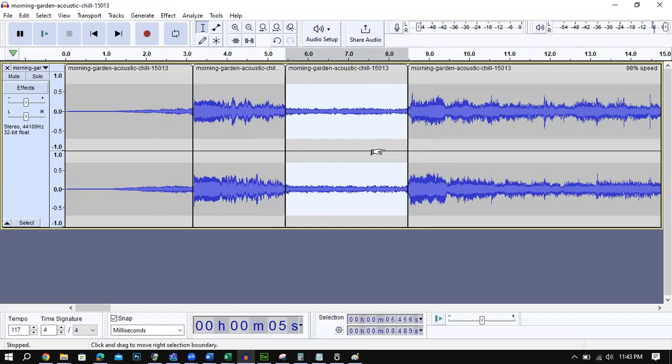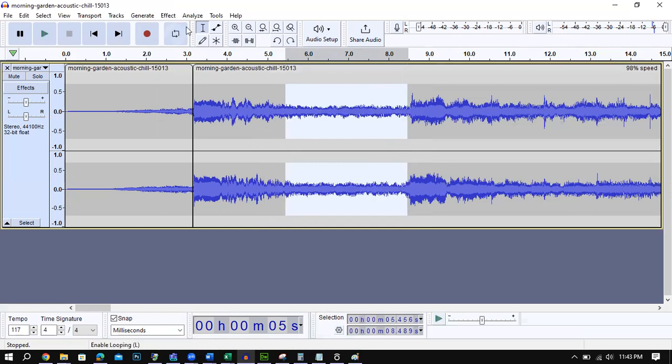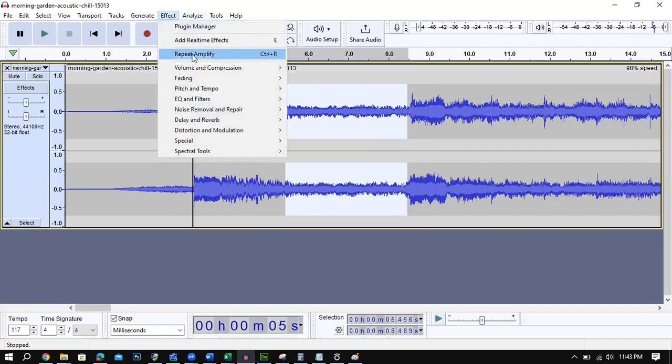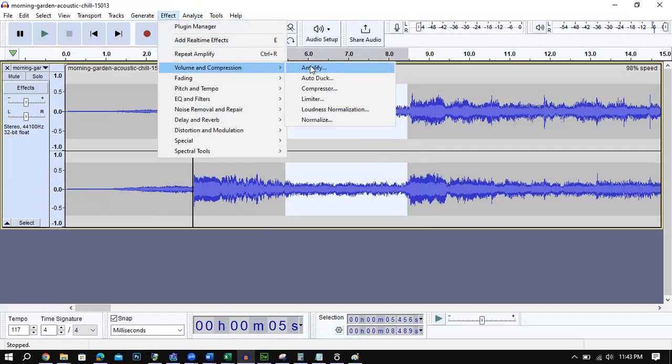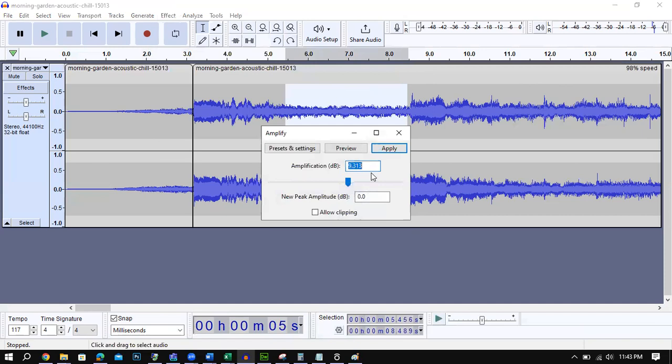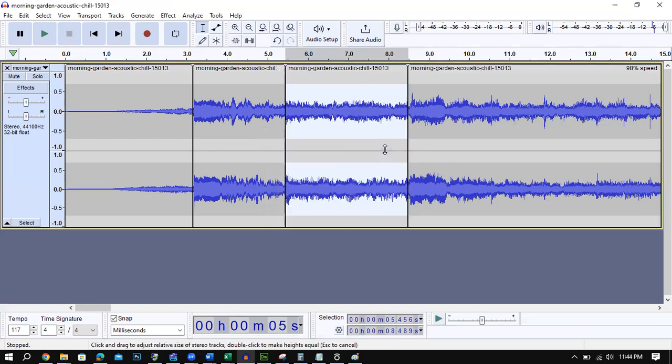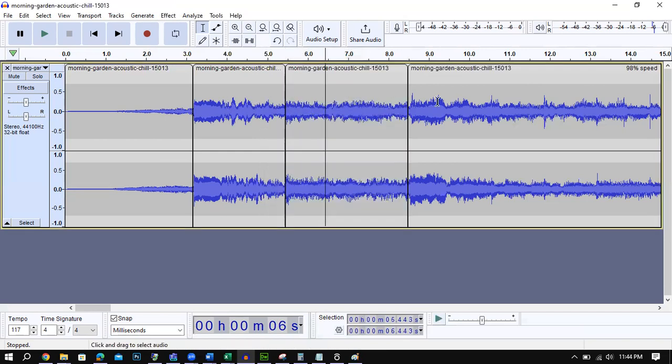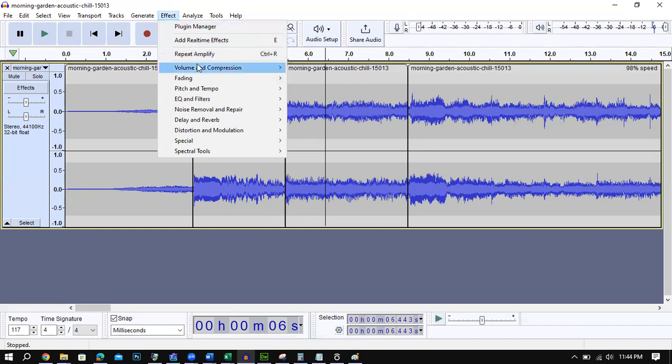This was actually the minimum, I believe. Anyway, it will increase it as well. I think it's 5, not -5. So I'll just try, see, apply. So you see it was 5 actually. You can check the levels over here and apply it accordingly. So that's how you can amplify.